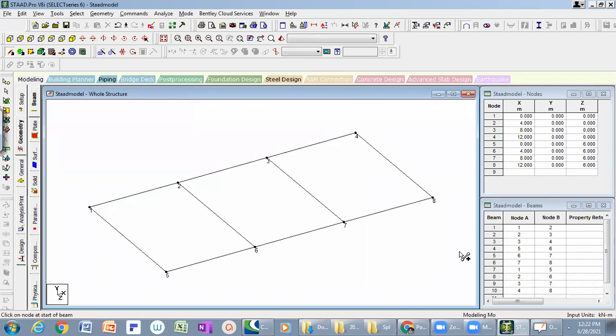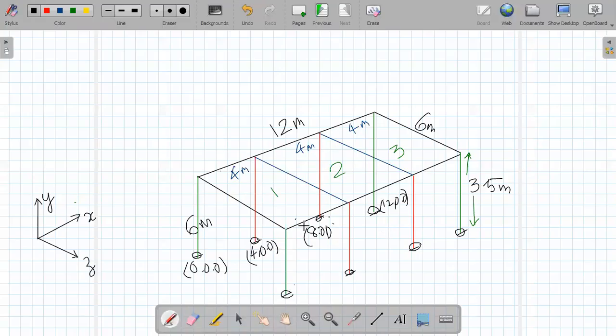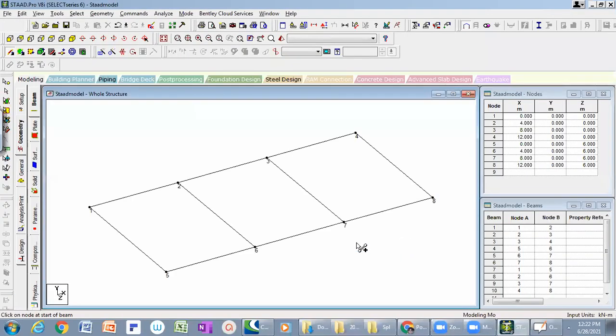Now we need to replicate this beam for the next floor. The beams should come to the next floor, so we can just replicate them. Let us replicate these beams and nodes. It will be creating nodes at a Y direction of 3.5 meters, and there we will see the nodes and beams. So that's what we are going to do next. For that we need to select all the beams. What you could do is press Ctrl and A.